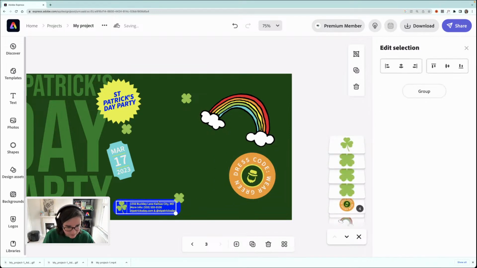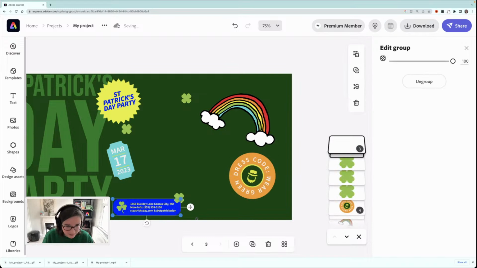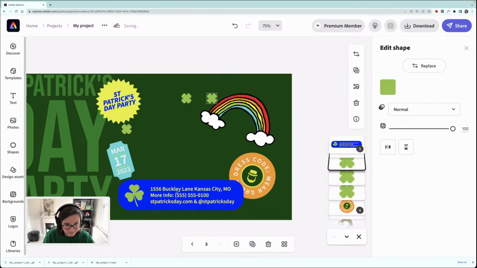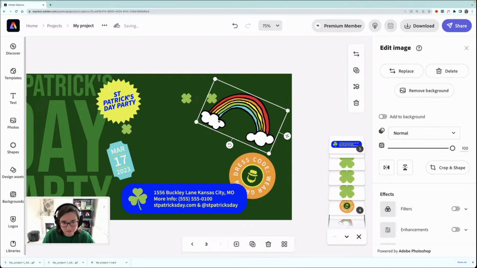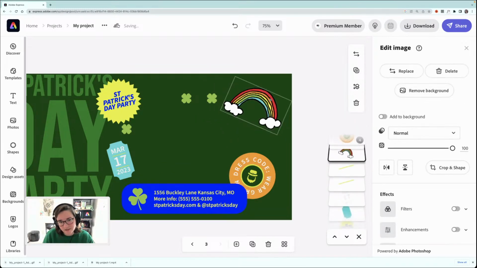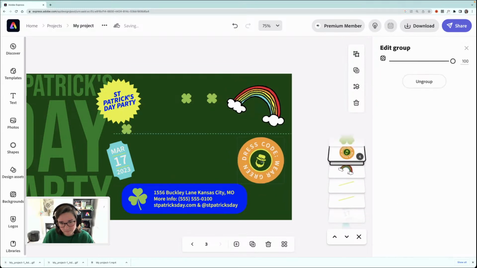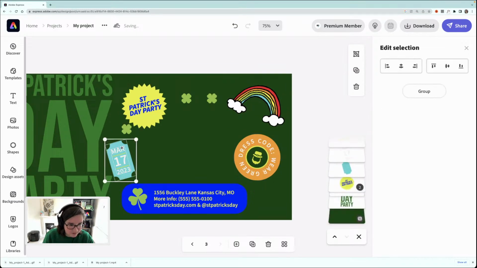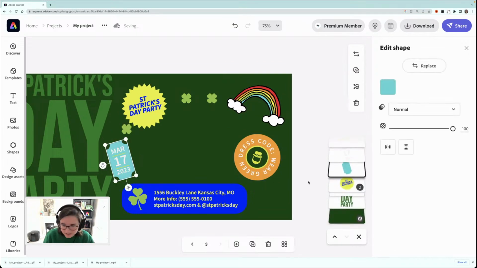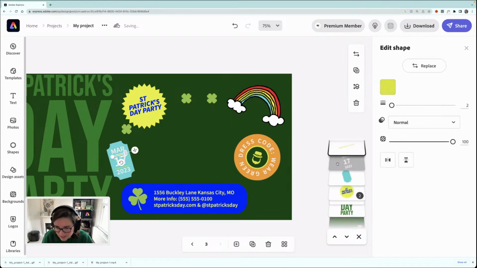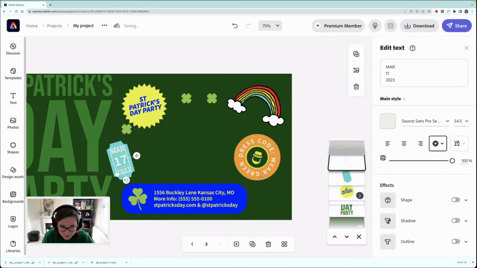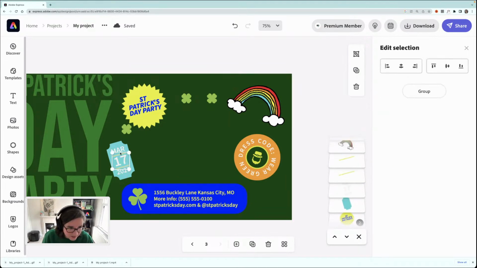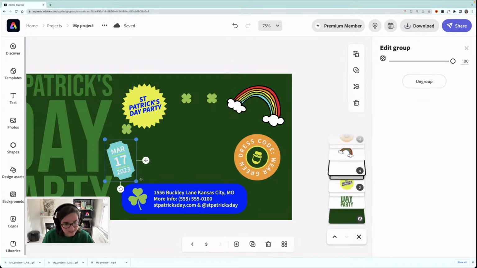This information's pretty important. So let's make that nice and big. Make this a bit smaller up here. And then we just need to adjust this. Now let's just have a look. You can see I can select them on here and make sure that I've got all the elements that I need to make sure everything's selected.